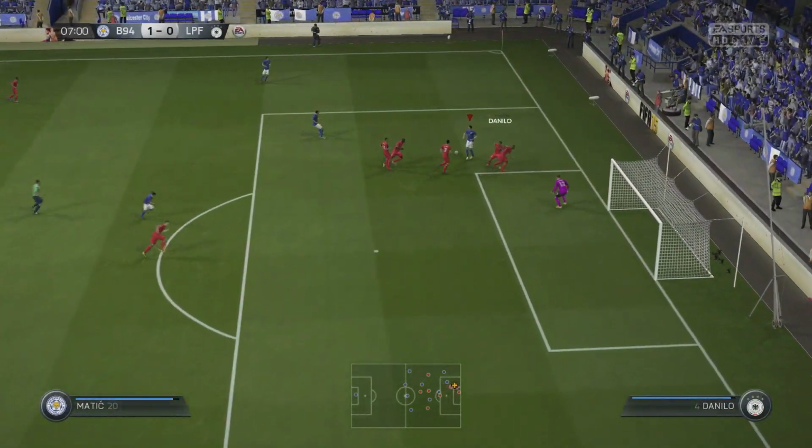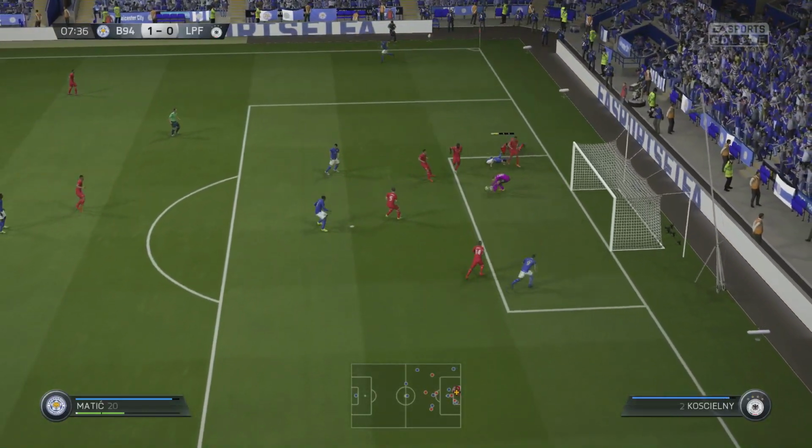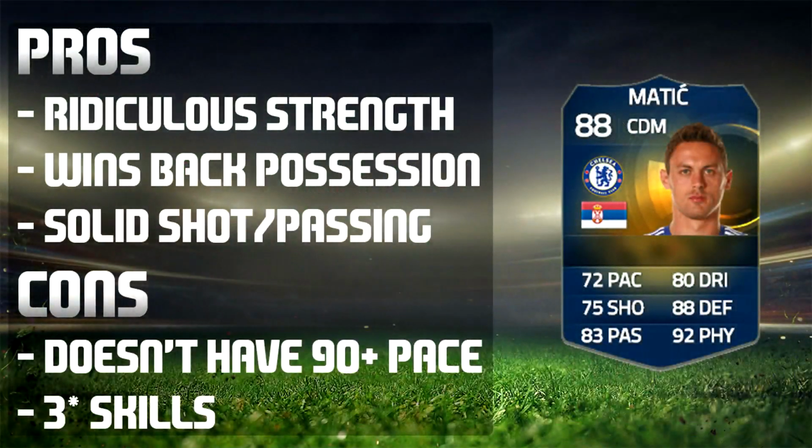His strength, everything about him is just unreal. So Matic, I think he goes for about 50k right now. Solid player. The team actually did quite well, but obviously the main thing was focusing on Matic.